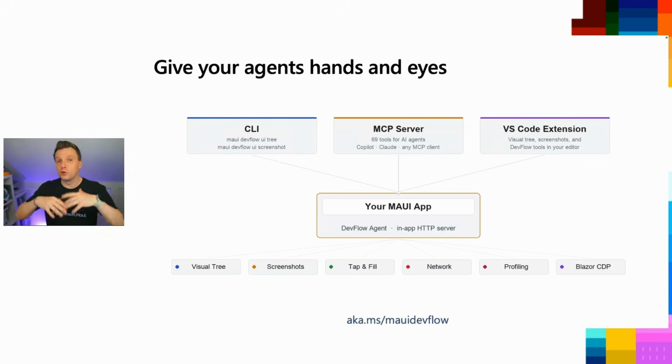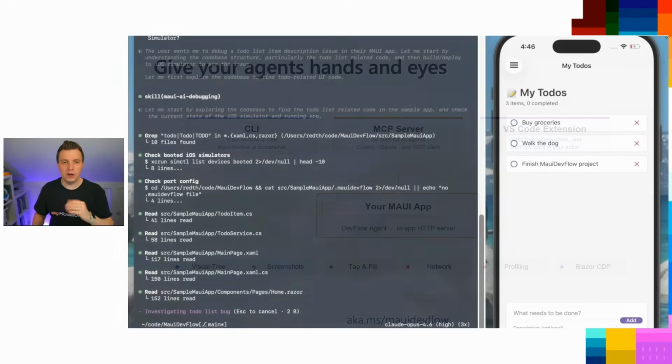Of course, that is also wrapped in an MCP server, and that in turn will then also power the .NET MAUI VS Code extension that can use all of these tools and combine it with other tools that were already built in to make this agentic engineering experience for your .NET MAUI apps, I would say, the best in class, right? So go check that out definitely, because this is going to be a game changer. Here you have a little demo.